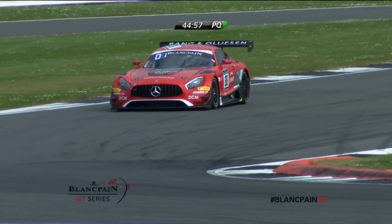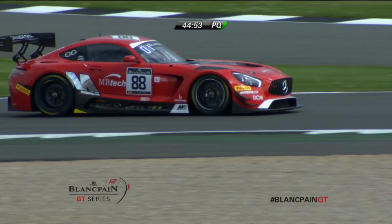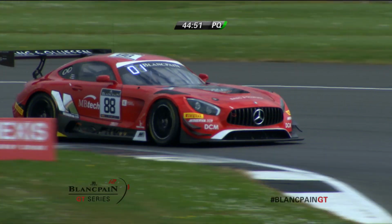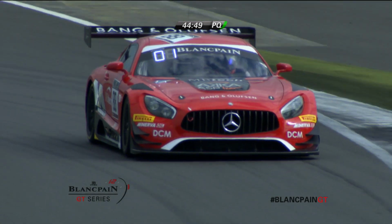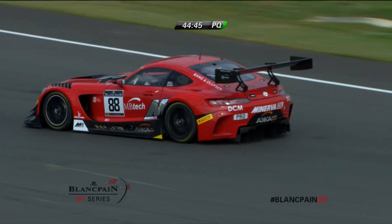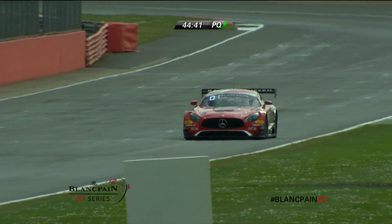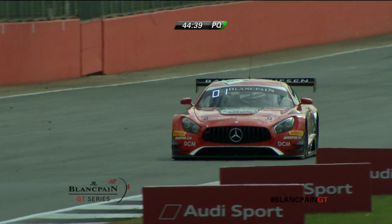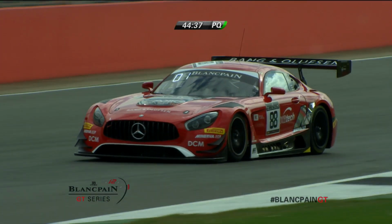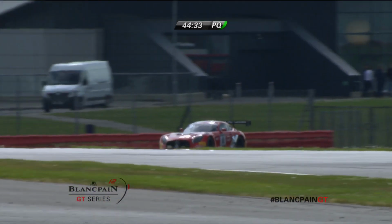Blancpain Endurance, and slowed right down looking for a bit of track space, having achieved fastest time overall, and that's the quickest lap we've seen so far this weekend by just under a tenth of a second. And expecting to see in qualifying, which will not be today, it'll be on Sunday morning, when people will use the best of their rest and maybe a new set of tyres to get into the 1:59 time.